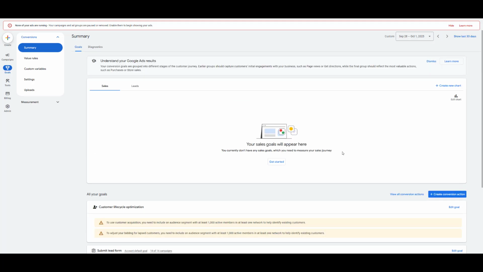But before I do that, I just want to clear a couple things up. Earlier in the video, I mentioned that I'm going to try to keep things as simple as possible. There are a lot of different ways to set up conversion actions, and ideally you want to set up enhanced conversions and do all this other stuff in Google Tag Manager. It's a lot more complicated, and for the sake of this video, I'm going to keep it as simple as possible, because if I start going into setting up Google Tag Manager and enhanced conversions, all of that is probably just going to be way too much.